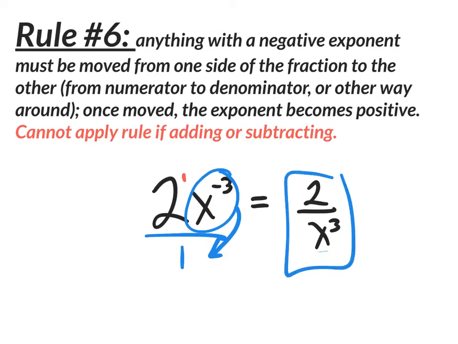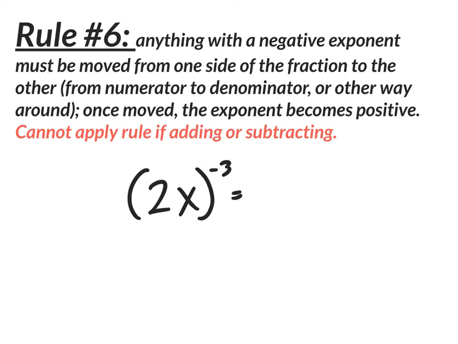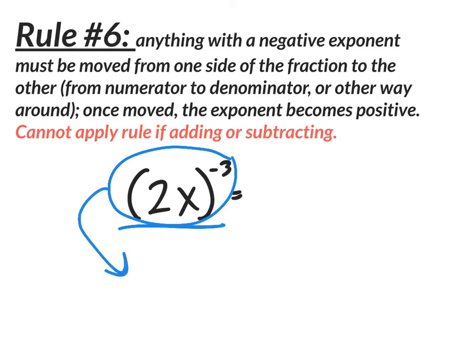Let's do another example. So on this one, it's kind of like the other one where we had 2x to the negative 3, but right here the 2x is inside the parentheses, right? So this whole thing has a negative exponent, so you could move down the whole thing. So you could make it look like a fraction, and you could take this whole thing and move it down, and what would we have left on the bottom? We'd have the parenthesis 2x, and on the outside you'd have a positive 3, right? And what would we have left up on top?